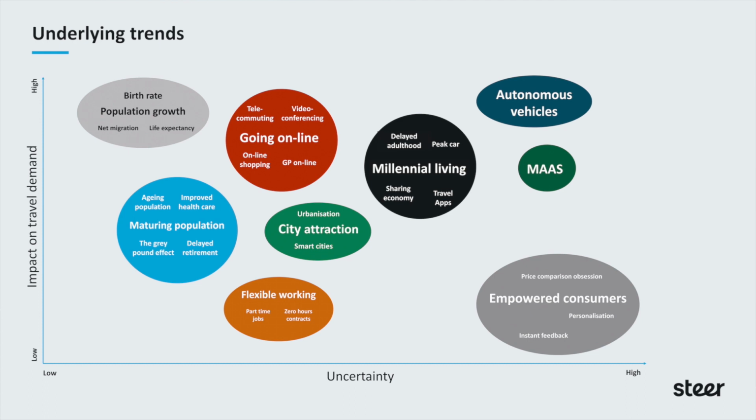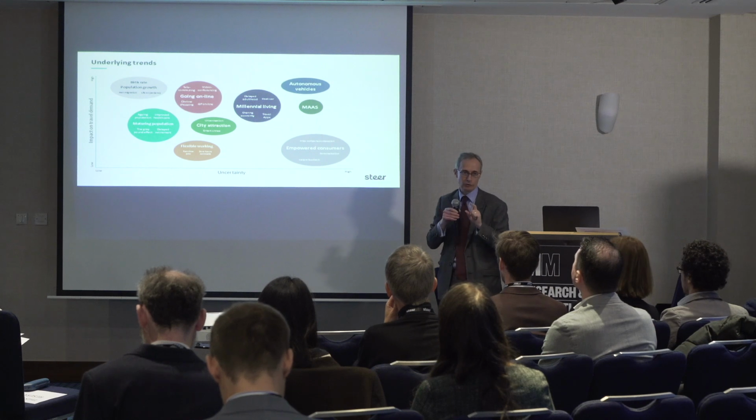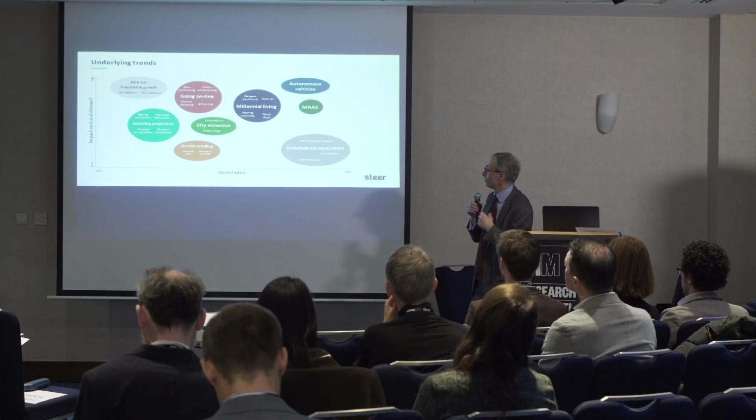And I'm not going to go through all of these, but just to flag up a couple of the extremes. Population growth, that's relatively known. We're relatively sure about population growth. I mean, there's a range on that, but it's relatively well known. And that definitely has a big impact on transport. In fact, historically, that's the single biggest factor for why travel demand has grown.